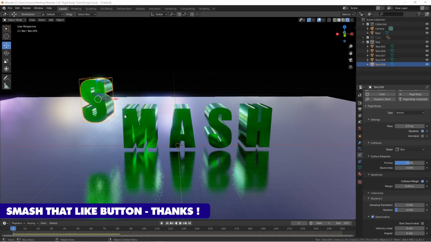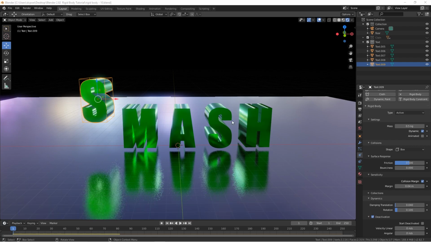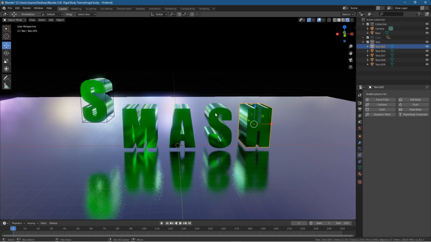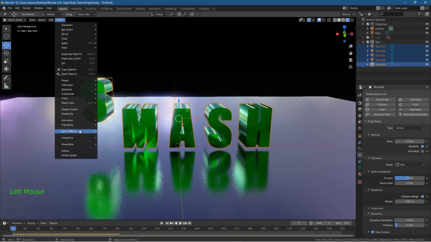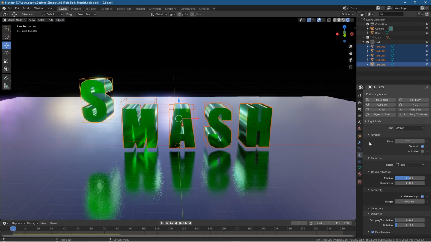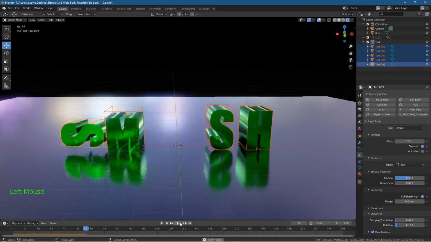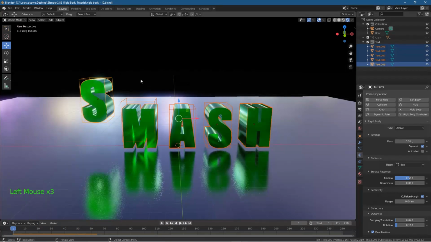Okay, I think the wise thing for us to do is apply this rigid body to the rest of the shapes, or the rest of these characters here. So let's click on the letter H, hold down the shift key, and we'll select all of these objects in this sequence. So we select the letter S last. I'm just going to turn on my screencast keys, so make sure you can see them, and we'll go to object, rigid body, and we want to copy from active here. Copy from active. Now in theory they all should inherit that rigid body, right? So if we click play, we can see they're all falling down. It's going to do some craziness, so we need to look at that and try and fix it.